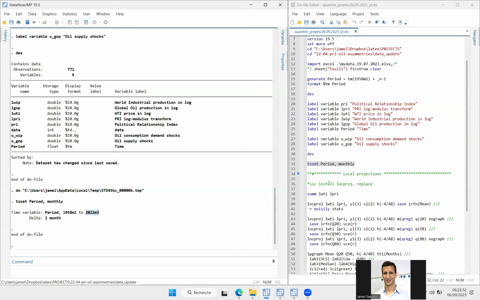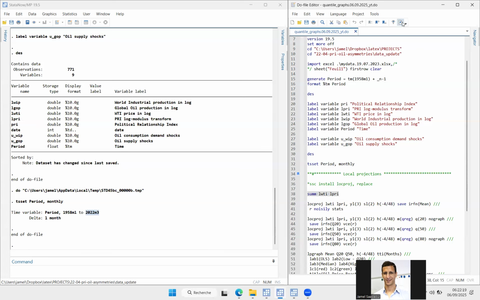If you don't have the package installed, you need to install it with ssc install lpirf, replace. I'm going to focus on the impact of the political relationship between US and China on the log of the real price of oil, the West Texas Intermediate.